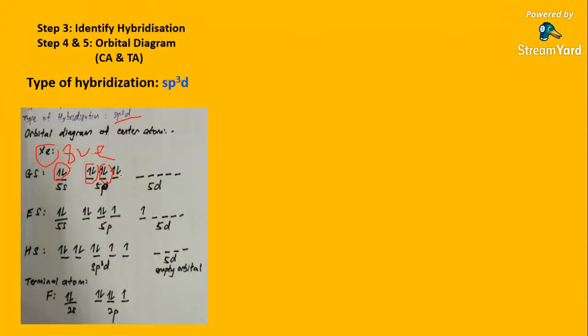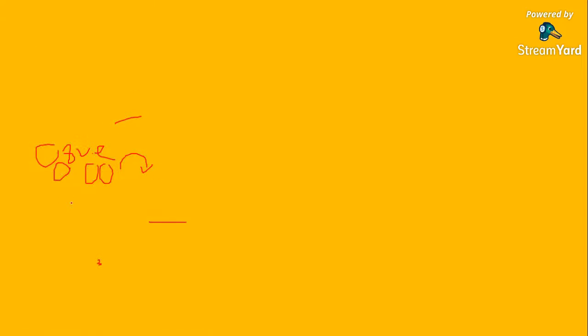And then you need to form 2 bonding pair. This one you need to excite it. So this is the excited state. And then it hybridizes the 5s orbital, the 3 5p orbitals and the 1 5d orbital, to become sp3d hybridization. And then the other 4 remain as 5p empty orbitals. So that's why I say your orbital diagram for the central atom must tally with your structure.